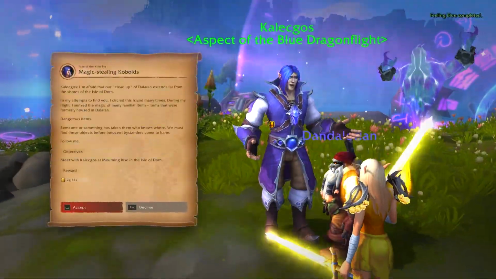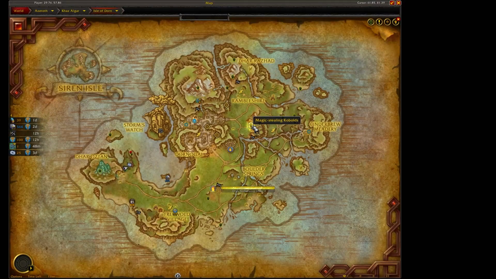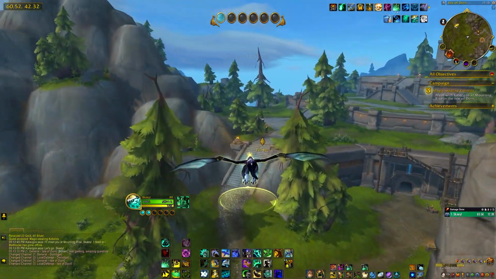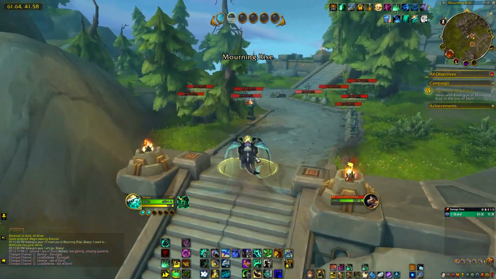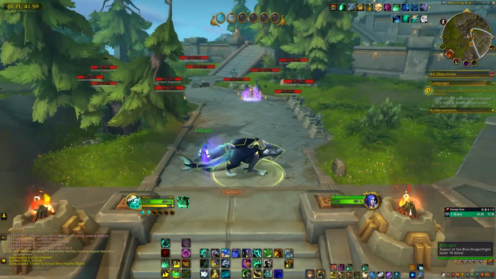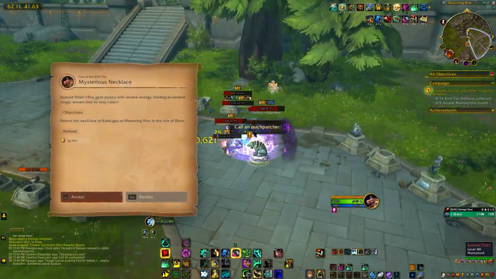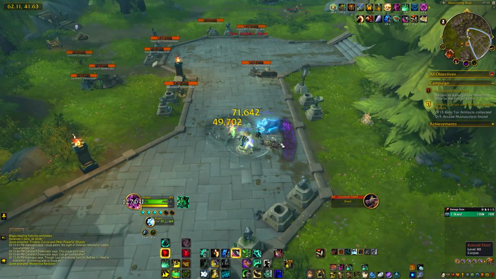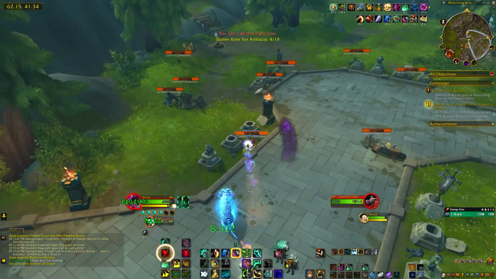This time he's going to send you on a little bit of a journey, which is going to be over here. It's going to guide you there. It's roughly where that delve area is over here in Azj-Kahet's Morning Rise area. You'll pick up a quest from Caligos over here, who's going to send you on an errand of killing 15 enemies and looting these enemies for items that they drop, as well as interacting with 5 arcane manuscripts by searching these 5 locations of bags.